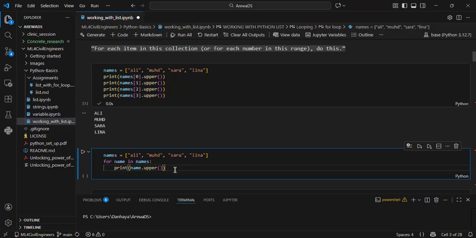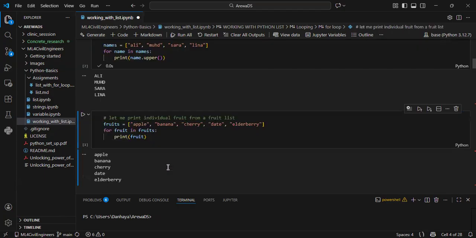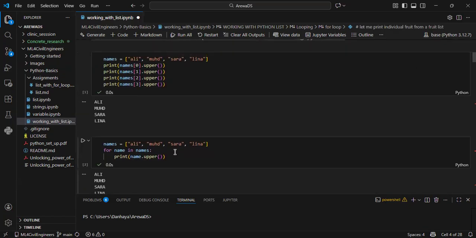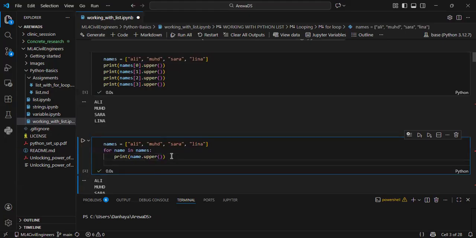So before it comes back, because you know a Python interpreter normally interprets code line by line. So this indentation is telling the computer that please don't run anything unless you have exhausted this number of items in the list. So you can write this like this, and you see I have Ali, Muhammad, Sarah. So let me add something here. Let's assume I want to print something after these names.